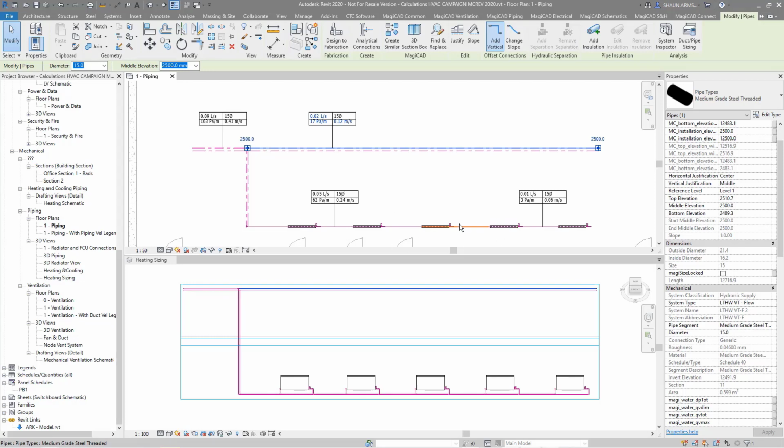And anything that changes now, all I would need to do is go back into the calculation and change that, whether there's any additions to it, and then I can rerun the calc and get an accurate and quick way of sizing my pipework.